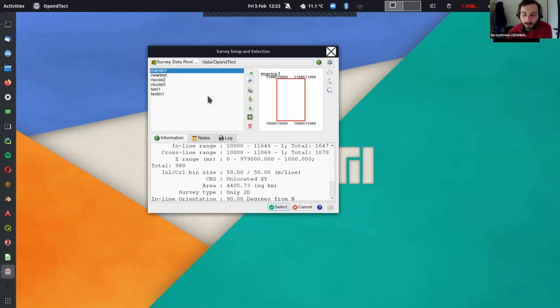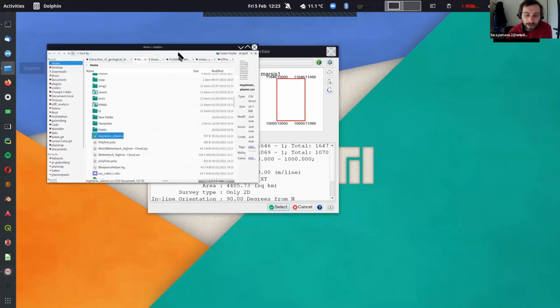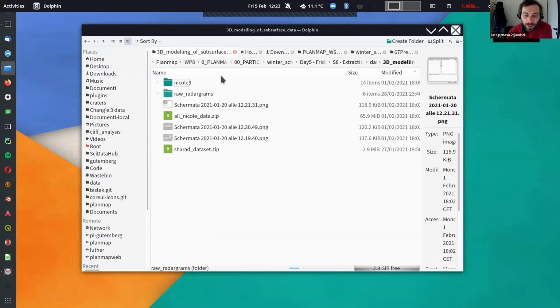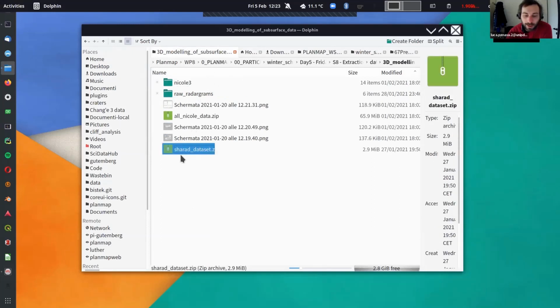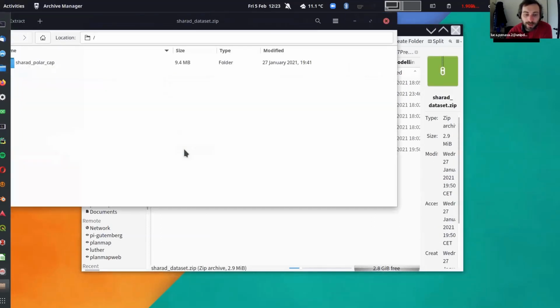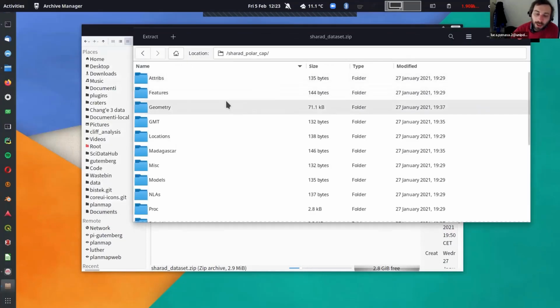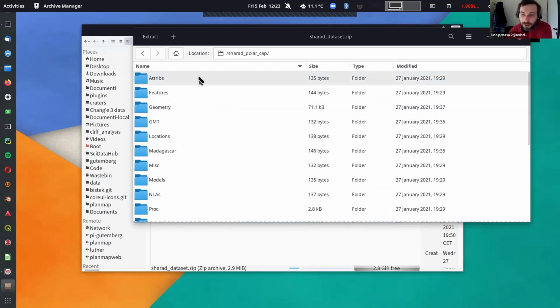Just go ahead with whatever the software is asking you. Let's have a look at the data set. We prepared for you a very simple data set, which is this one, the SHARAD data set. If you open it up, you will see there is no need to unzip it, because it is already a project made exactly for this purpose.